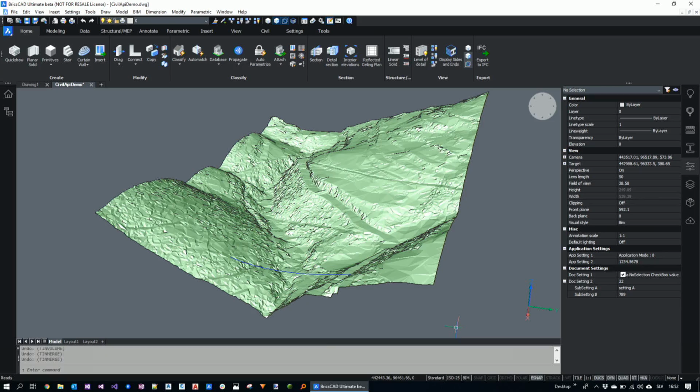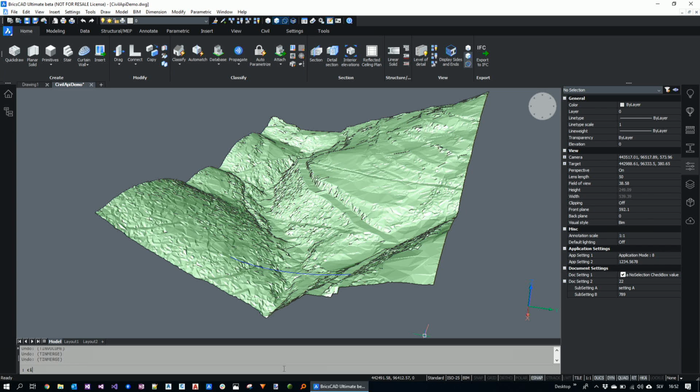With the API, you can do some specific functionality related to local standards or even companies, or you can automate some tasks. So with this simple example, it will automate the tasks: it will create an accumulation, it will join the surfaces, and it will create a water surface at the end.